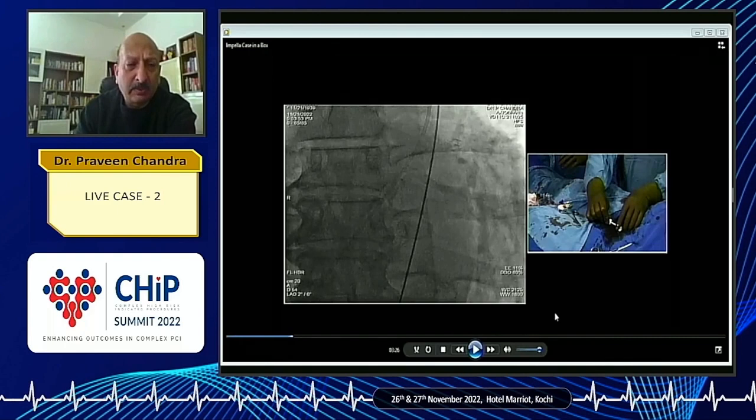We check with the ultrasound, which is always there in the cath lab, especially for these large bore procedures. And then as you saw, we did the micropuncture, took a shot, and then we went from the other side, because that also gives an idea about the tortuosity and also any disease and calcifications in the path of this Impella catheter. So these are the two precautionary things which we do before we put the Impella inside.